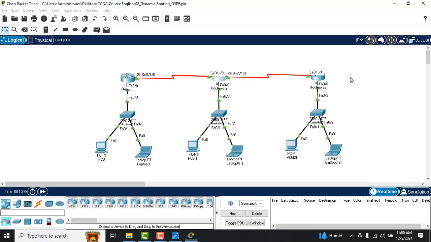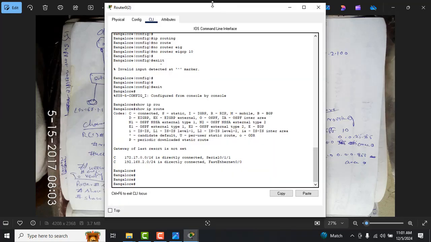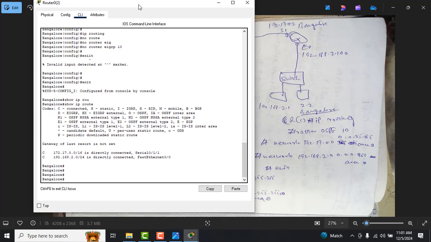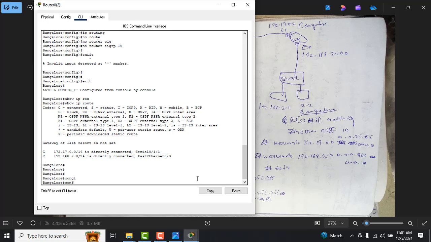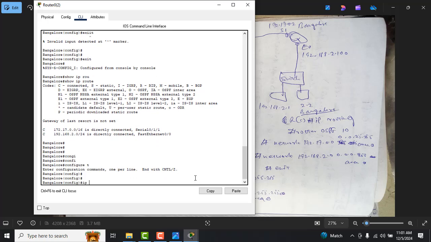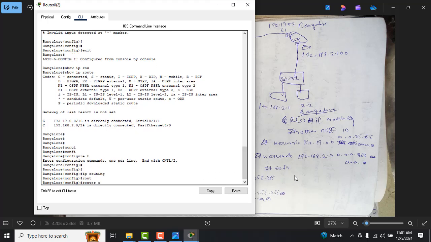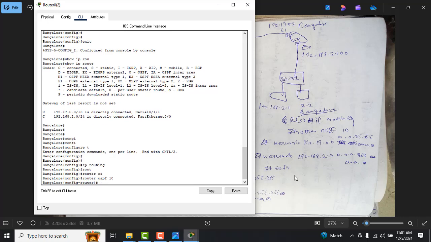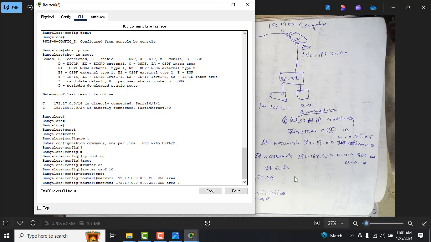Now we are moving to the Bangalore branch. So this is the syntax of the Bangalore branch. Config t, ip routing, then router ospf 10, enter. Network 172.17.0.0, wildcard mask is 0.0.255.255, area 0, enter.